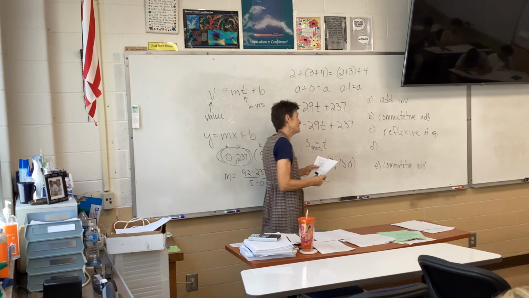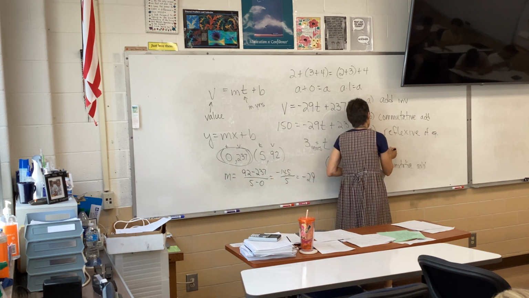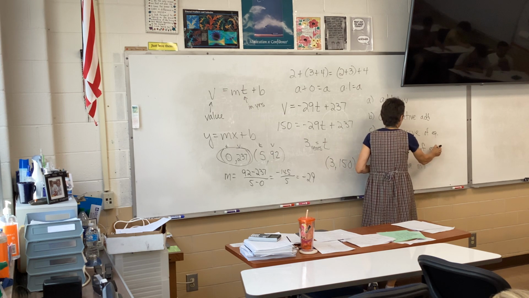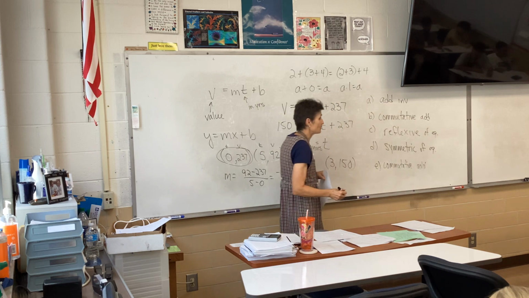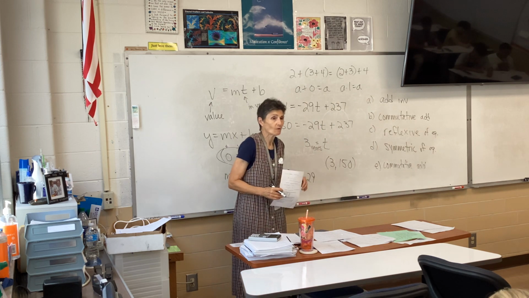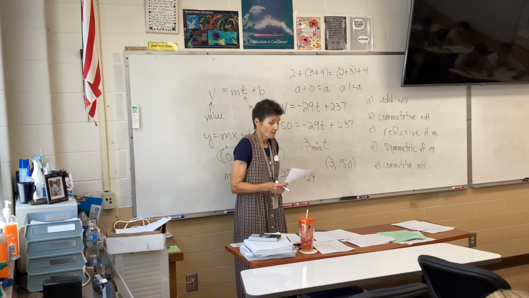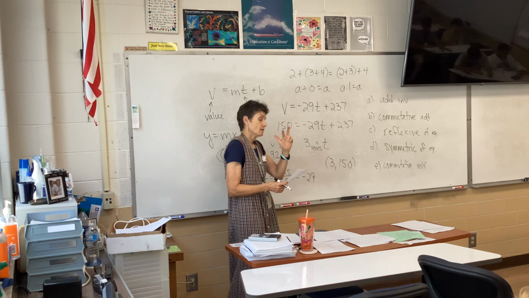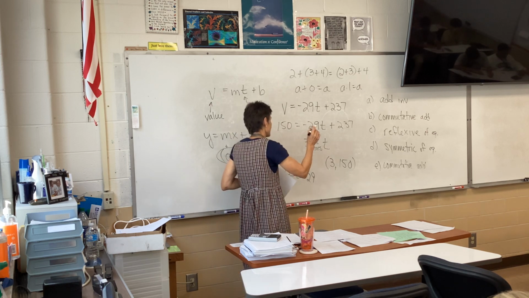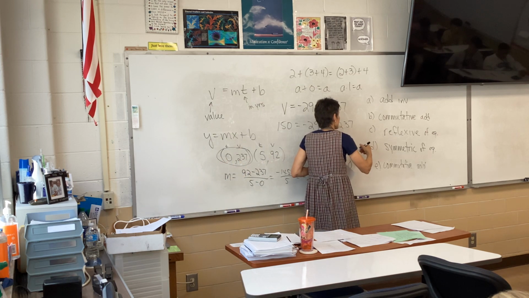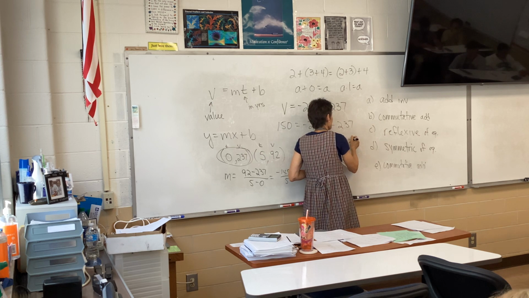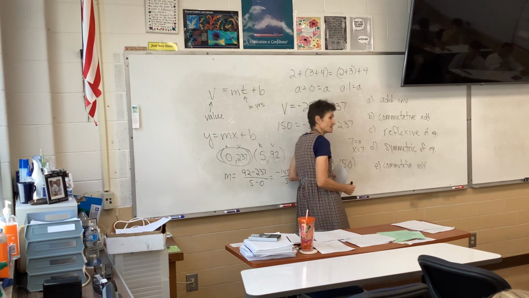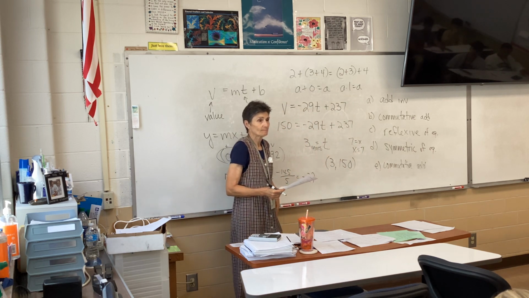And then D, we always get confused with commutative. It is not commutative. It is symmetric. The reason it's not commutative is, commutative has to involve an add or times. This is a flip across the equals. So symmetric is the property we use. Sometimes when we solve an equation, we get something like 7 equals x. That looks funny to me, so I turn it around and write x equals 7. That's symmetric.